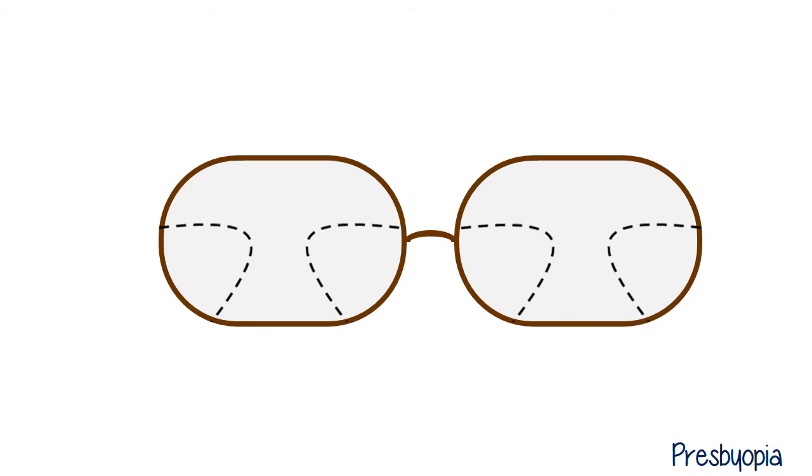First time wearers of any bifocal go through an adjustment period, but I find it's helpful for a first time progressive wearer to explain and even draw out a diagram of how the lens works, primarily because the areas shown here inside the dashed lines are areas of distortion. They're not ground with the patient's prescription so that if the patient is used to wearing single vision lenses or lined bifocals or even no glasses at all, when they want to see something in their periphery, they're used to just averting their eyes. With progressive lenses, they'll need to turn their heads so that they're not looking out of the areas of distortion. These can take one to five days to get used to, but after that, no problem.